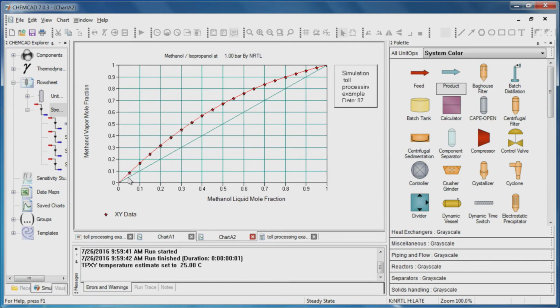Whoa. And you can see that as the equilibrium curve gets closer to the 45-degree line, we're going to have more and more of a challenge attaining the 1% methanol in the bottom here. Okay, so you can see what the challenge is. We really have probably not enough trays for what we want to do, but we're close.